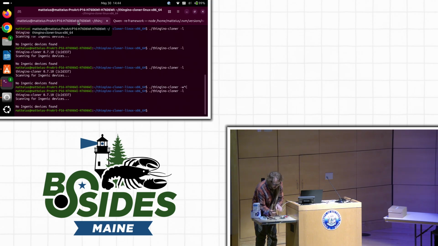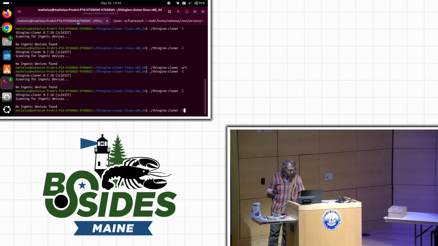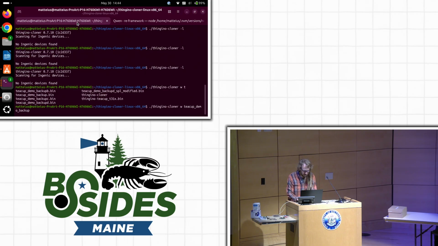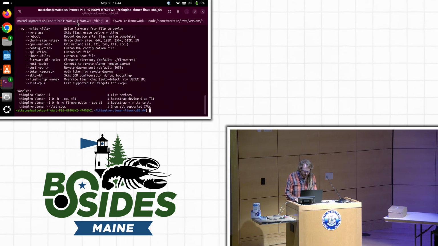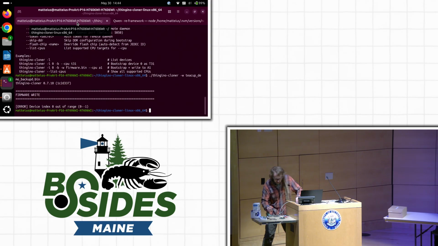What isn't working is the way that this plastic is making it hard for me to shut the chip. I was able to do it in the green room. I'll give it a couple more. What I want to write is the tcup backup d.bin. It's not going to find the device.